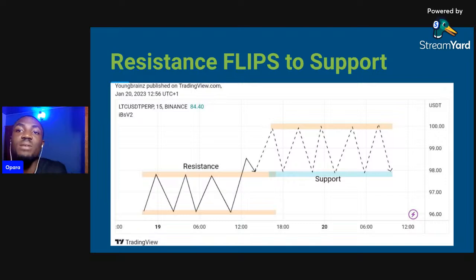You can see how the resistance flips to a support. Initially, we had the first resistance and the support. Price was hitting the top, coming down, hitting the top, coming down. Then there was a point that the buying pressure was massive. Because whatever causes a flip is when the pressure, either the buy or sell pressure, is massive. Ideally, we're expecting that the resistance should hold the price, right? But then the pressure was too much, and it could not hold, and price broke out. Then the moment the price broke out, that area that previously acted as a resistance became the bottom. You can see it clear there.